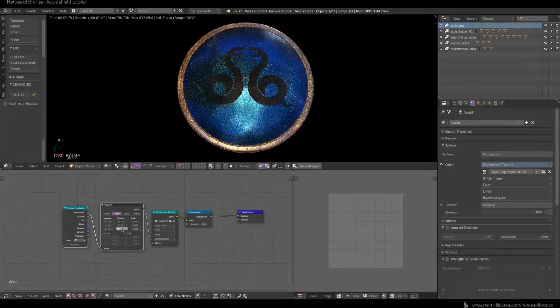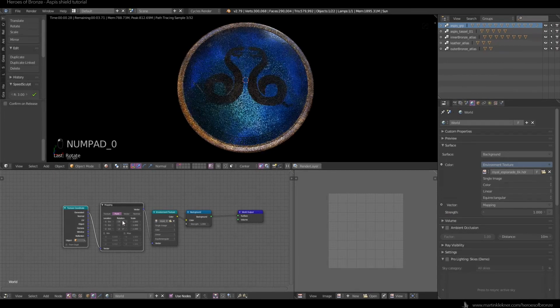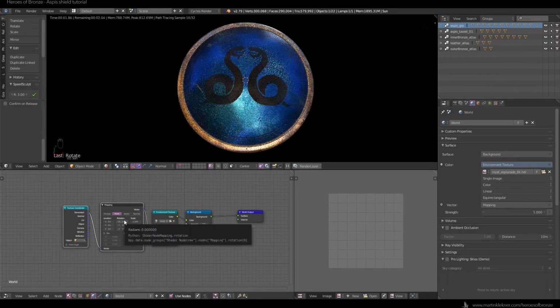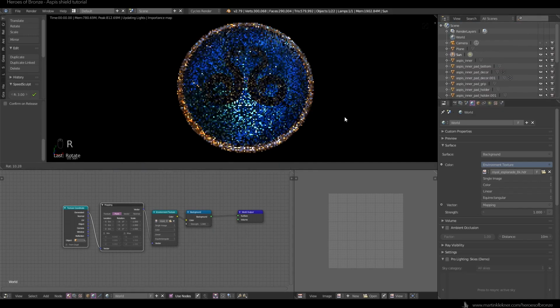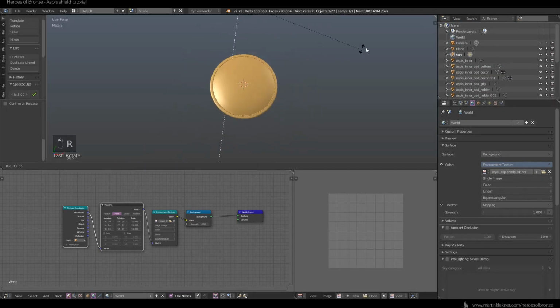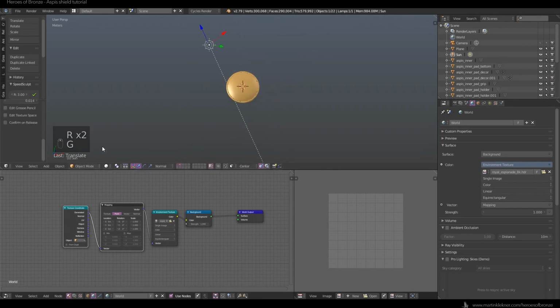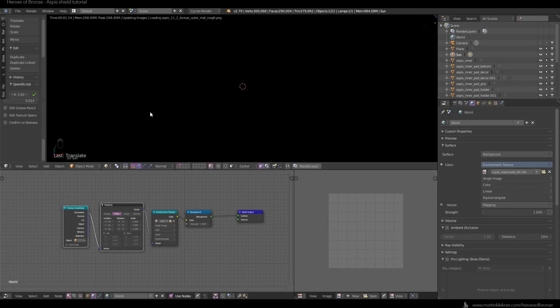And after some additional rotating of the environment and playing around with the settings in this mapping node, I'm quite happy with the result. So I go to solid mode and start playing around with the sun direction again.